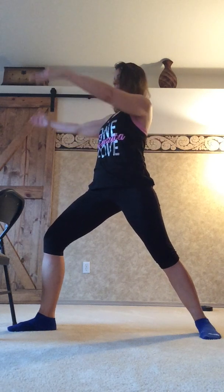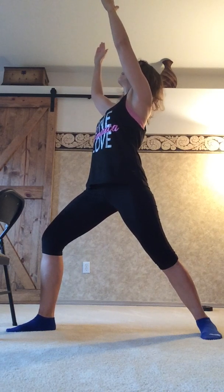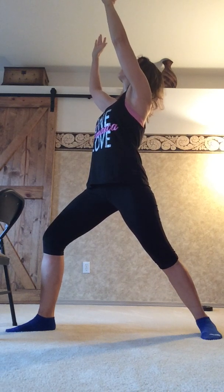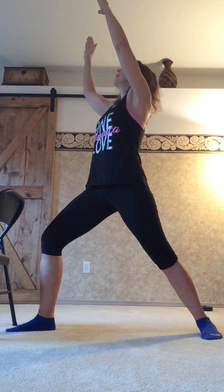So the other foot in front, big step back, turn that back foot out as far as you want for stability. And then we're going to begin with our warrior one. So rotate the hips towards the back of the chair so you're facing the back of the chair. Starting with that warrior one, knee bend, reaching up. Lift the chest up, look up, stretch. Keep the shoulders away from the ears. Consciously relax that upper trapezius. And you're breathing.